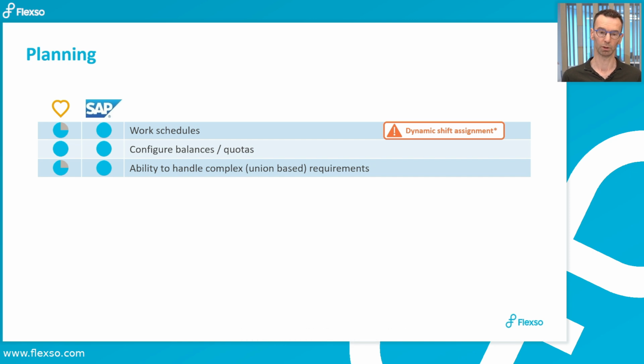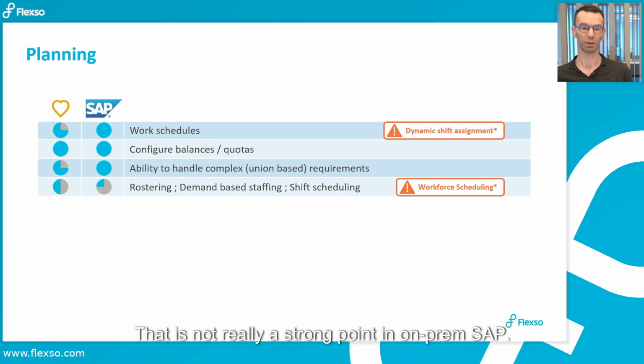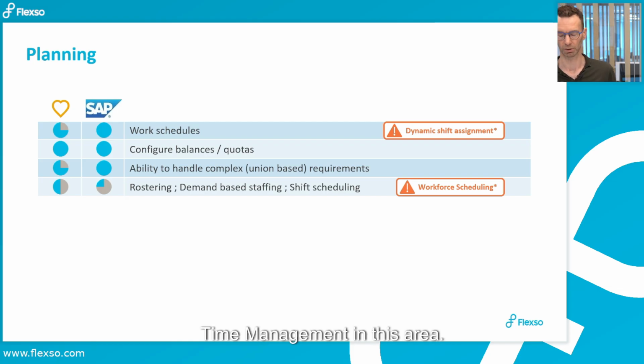And it's good to know if that applies to your case or your situation in SAP on-premise at this moment, that also SuccessFactors will be releasing a tool called Dynamic Shift Allocation with the next release later this year. A different aspect is the more dynamic rostering, shift planning, all that sort of features. That is not really a strong point in on-prem SAP. And we already mentioned that SuccessFactors has delivered a separate module really targeting these questions. So you could say that SuccessFactors is already ahead of on-prem time management in this area.